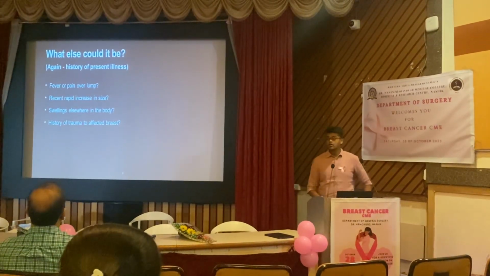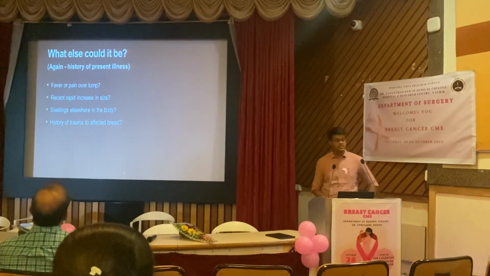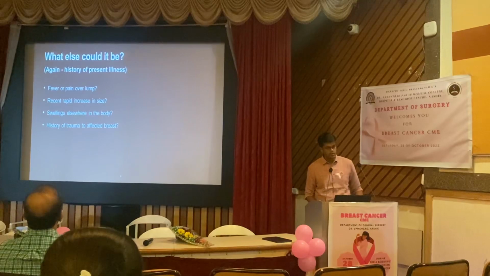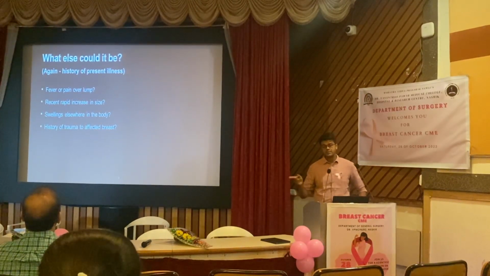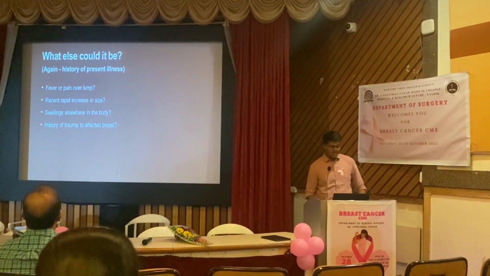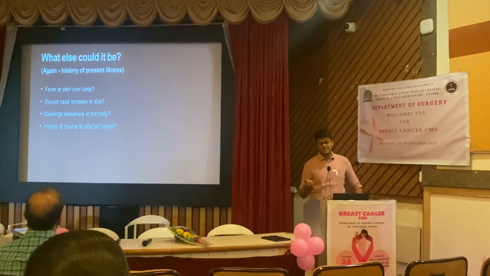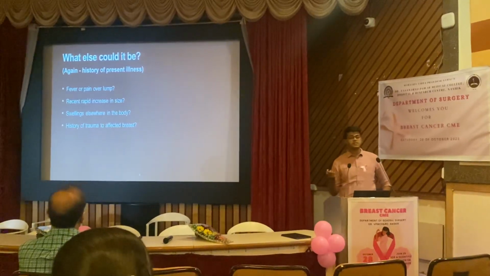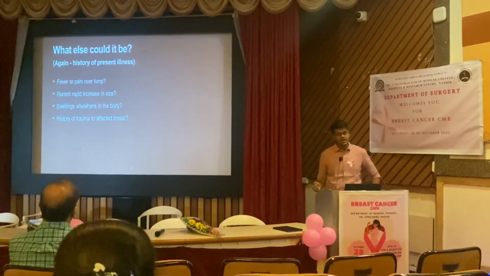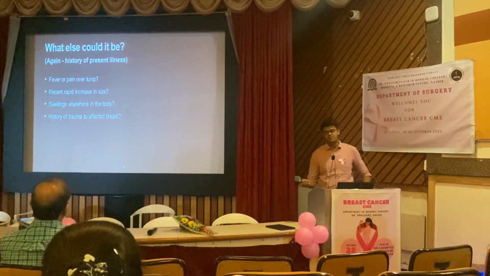Although lipoma is very uncommon in the breast, it is something you can consider because the patient has a history of other swellings in the body. But of course, it also points towards something else which we will be discussing in the next slide. And history of trauma to the affected breast. So, traumatic fat necrosis is something you have to consider in patients because it can present with a lump and a mammographic abnormality, but it is not very common.